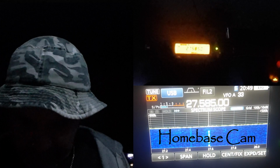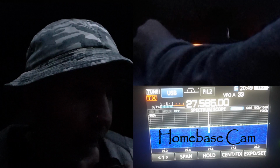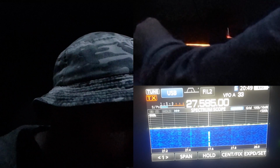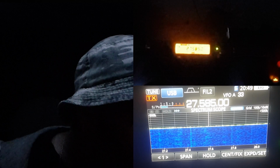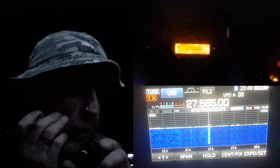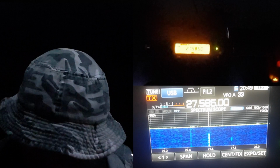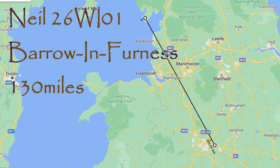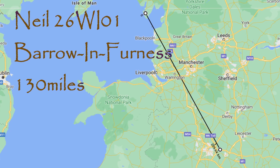Tango Charlie 101. Okay, there is a station right in the back of the box there with the beep. The station with the beep. Do you want to try again? Yeah, okay, everybody stand by, I will try and get back to you. The Cumbrian station, do you want to come back with your call sign? 26 Whiskey 001, and Neil, I'm in the town of Barrow in Furness, Al, Roger. Barrow in Furness, I'm absolutely chuffed to bits with this copy.